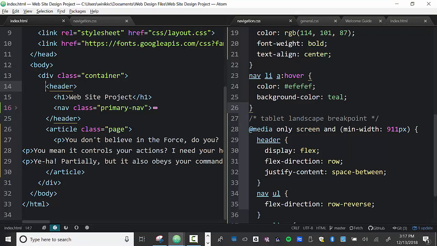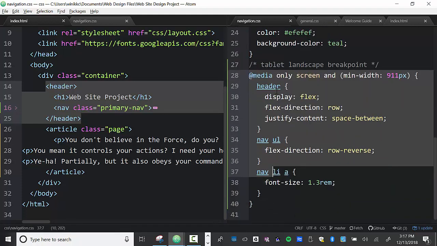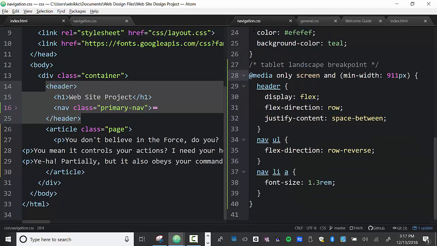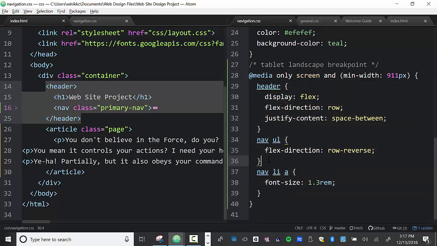One more time, a couple big changes I need to make sure you don't miss. And that is, we stuck our nav in the header so that we can put them side by side. And we did that using this. This is our responsive aspect, is an at media. Because it's mobile first, we start with all the mobile styles, and anything we change as we get wider, we stick inside of here. If we've already selected nav UL and we've given it properties, we don't have to reselect it. We only have to add what we're going to change about it. And in this case, it's just flex direction. And then font size for our hyperlink inside. And that makes our website responsive and mobile first.